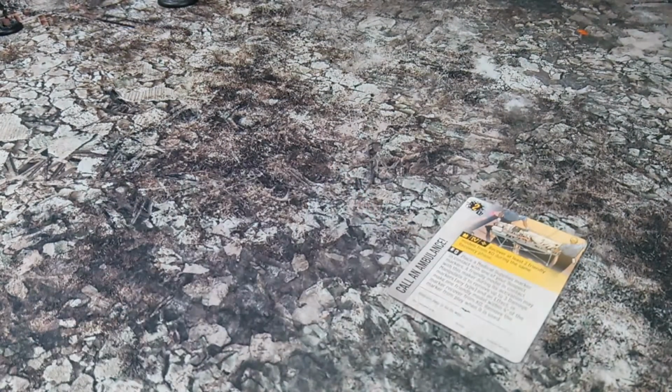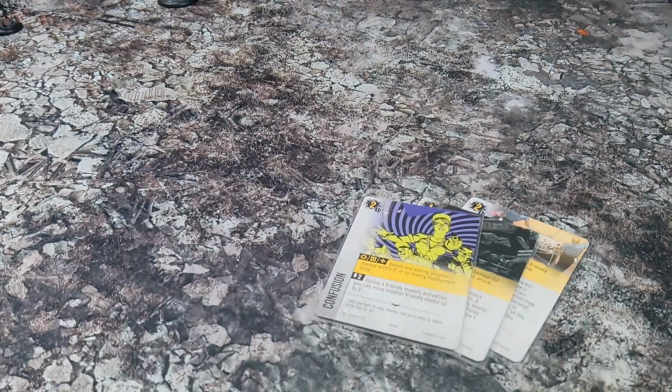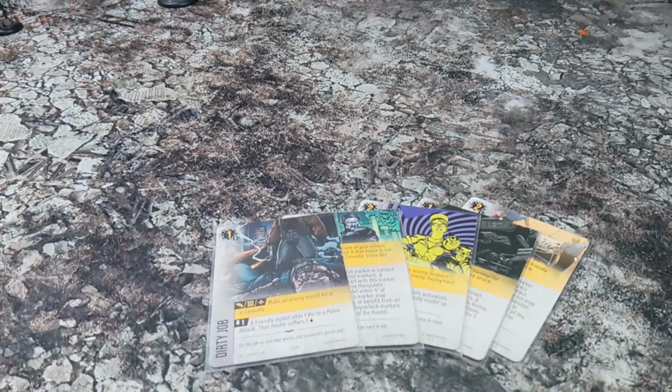Number 8, the objective cards. The objective cards are the core scoring principle of Batman Miniatures Game, and really how you use them properly throughout the game is how you win the game.